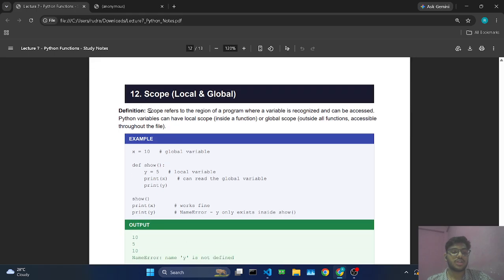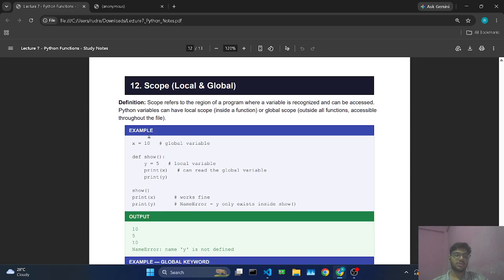So scope generally means if you are creating a variable, then where can you use that variable? Can that variable only be used inside a function or in a loop or an if else statement or anything like that, or is that variable usable in multiple functions across the code?